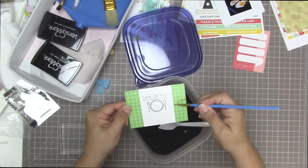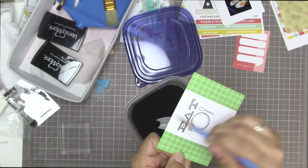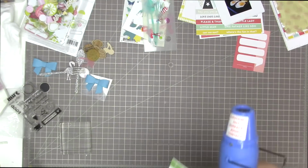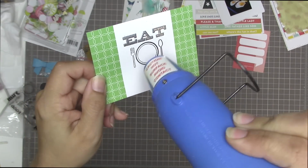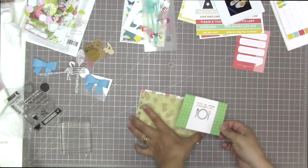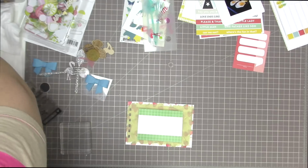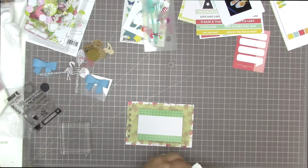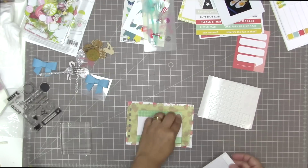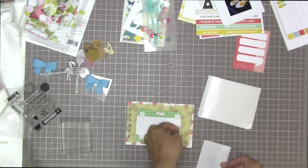And I find that using the MISTI tool is a little bit better for me for making things centered. Sometimes, as you know, I don't really care about things being lined up and centered, but in this kind of application, I did want the place setting to be nice and lined up with the word eat. So that's why I use the MISTI tool instead of just stamping with a block. And I find that the more I use the MISTI tool, the more convenient it is to keep on using it instead of a block. And so that's why I used it.